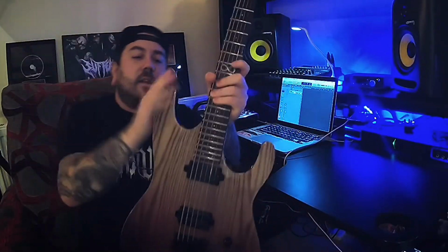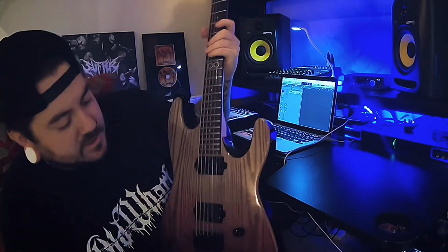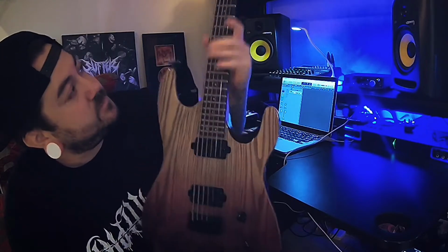So yeah, today, what am I talking about today? I thought I'll start with probably the most important part of my setup for now, which would be my main guitar that I go to at the minute. I've got a few that I use, but my newest and the one which I can't put down at the minute is a Chapman ML1 Modern Baritone. And this thing's an absolute beast. So without further ado, let's show you. And here it is, the Chapman ML1 Baritone.